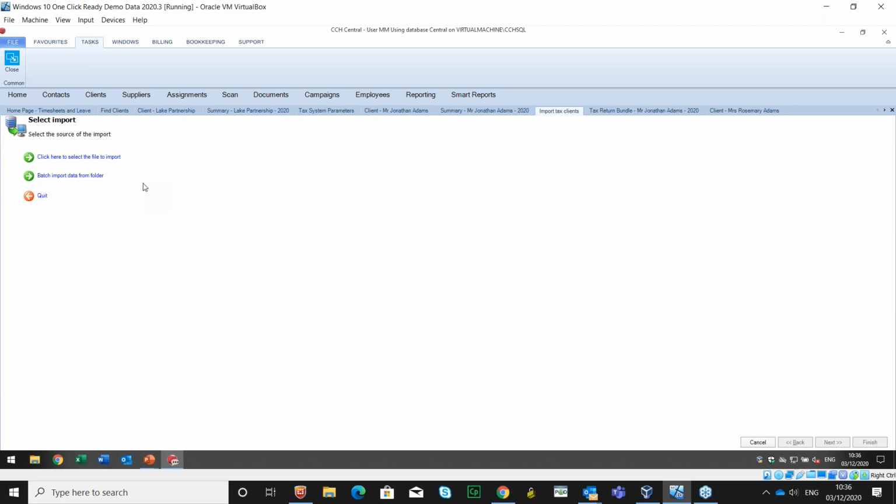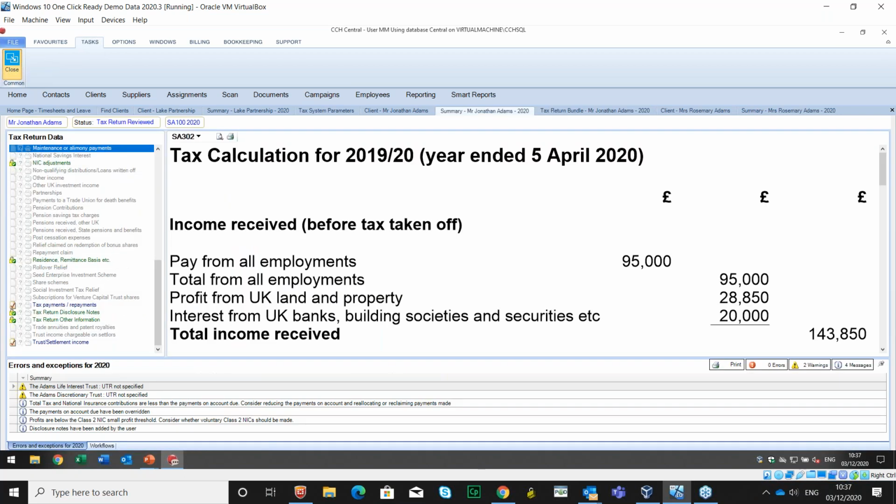to do to clear the error, you need to delete the return and re-import it. So effectively, you've got to delete that return first, but please don't do that until you've confirmed that the import routine works. Because if you do delete, and I'll show you how you do that, if I go back into the tax return, you'll see on the ribbon bar there is a delete tax return icon. You may not have permissions to do that if you're a part of a large tax team, but please do take great care before clicking on that icon, as once you've done it, it can't be reversed, and what we don't want you to do is to lose a lot of your client's tax return data.